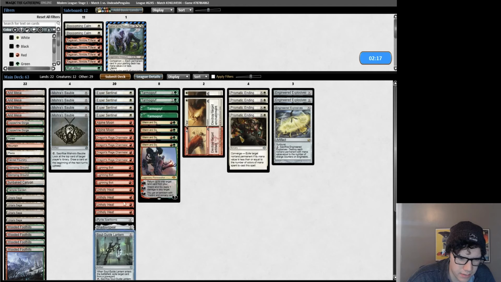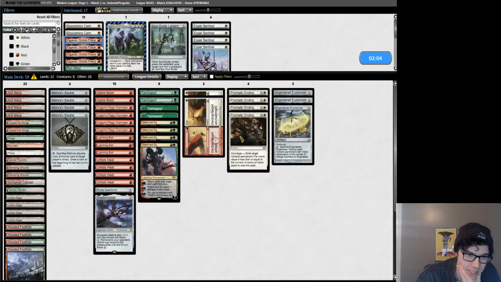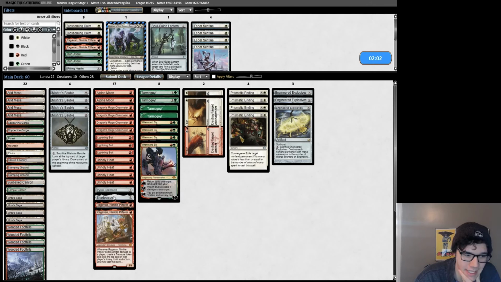Pyrite Spellbomb. Okay, Soul Guide Lantern can go for sure. Sentinels are pretty bad, too. There's a lot of bad things here. I mean, Sentinel's probably worse than Ragavan. It did draw us 2 cards that game, but that's not gonna happen most times. Ending's pretty good. Goyf is fine. Yeah, I think we're gonna submit this and just kind of hope.